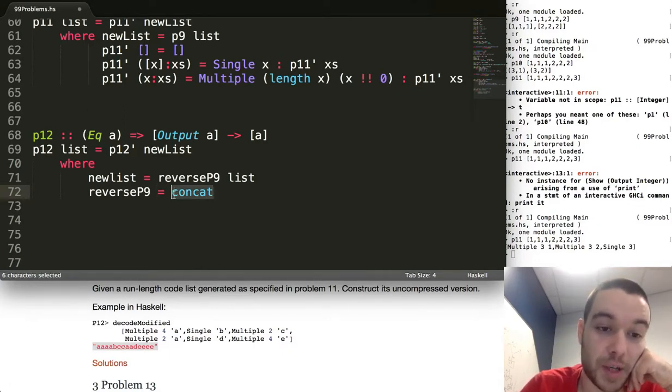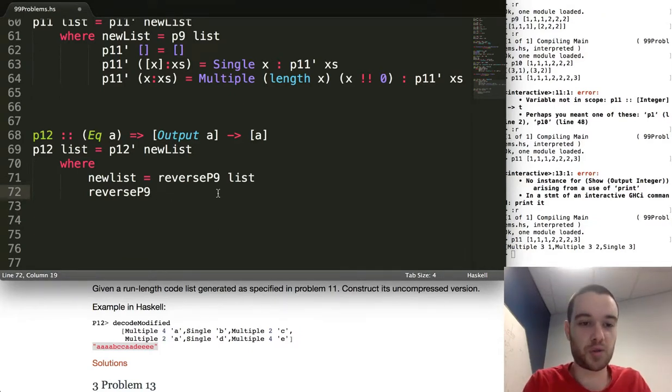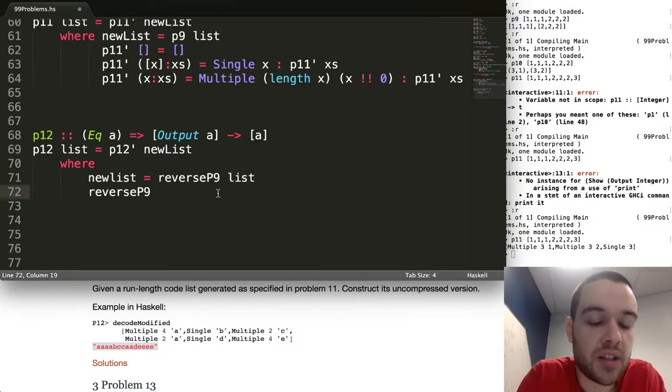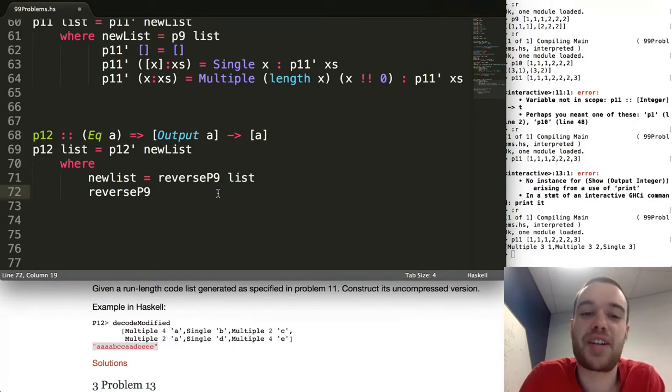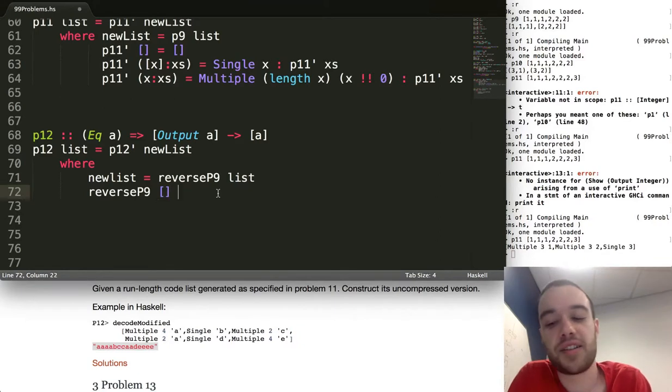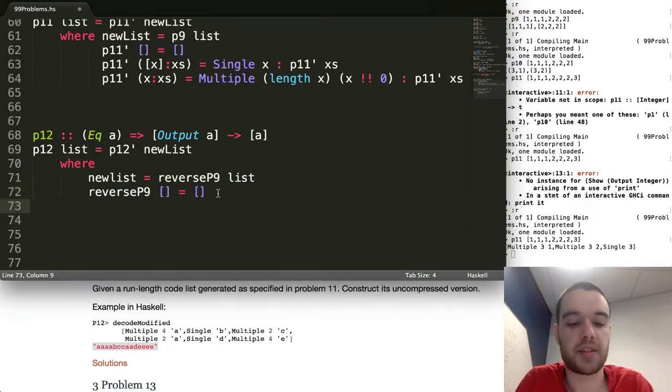Okay, so we could just do concat, but because this is educational, or at least educational for me, I'm going to force myself to write a concat function. So how do we start with writing a function? With a base case. If it's given an empty list, it gives an empty list.